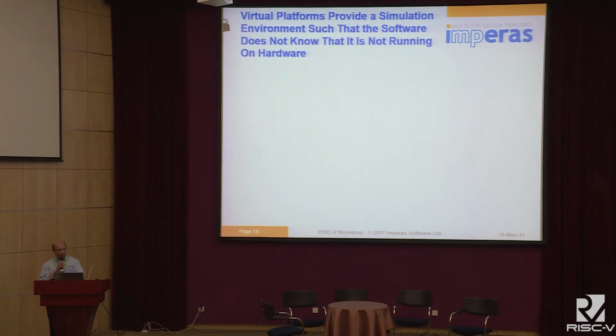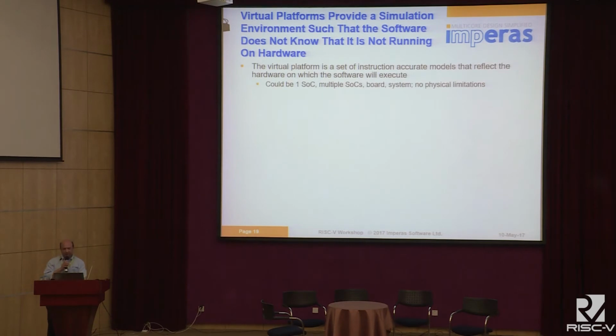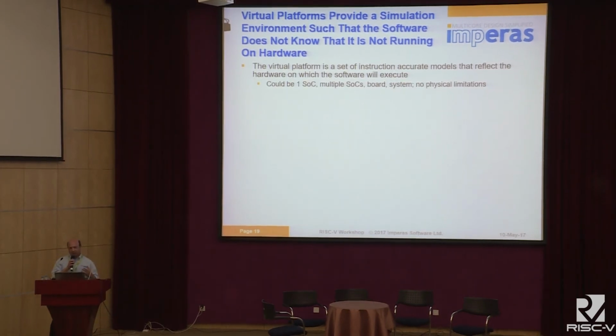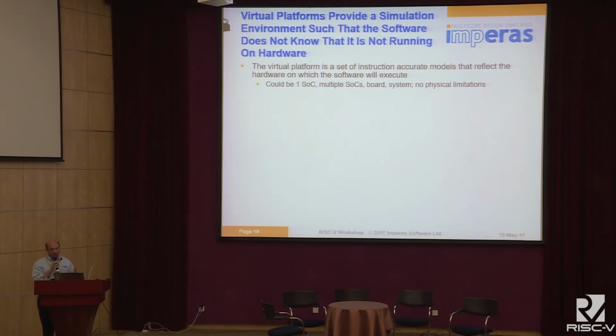You can get more complicated than that if you're looking at a full SoC, or even more than that. So the virtual platform is a set of instruction-accurate models that reflect the hardware on which the software will execute. This could be a single SoC, it could be multiple SoCs, a board or a system. It's a virtual platform. There's no actual limitation to it. So essentially, the software should not know that it is not running on the hardware.